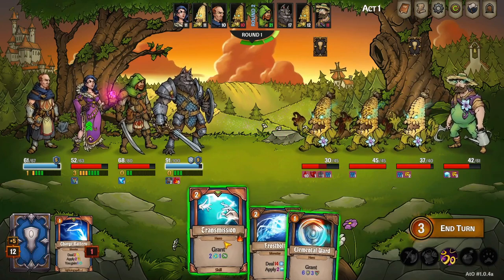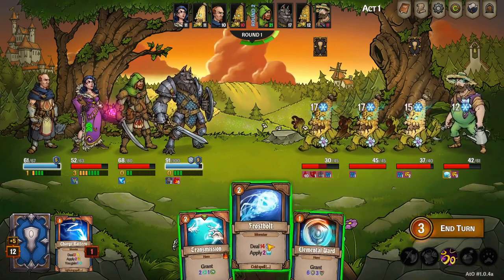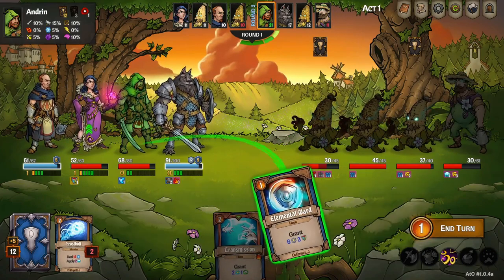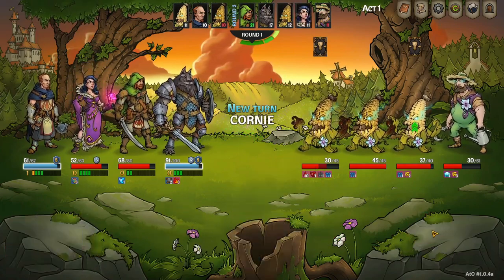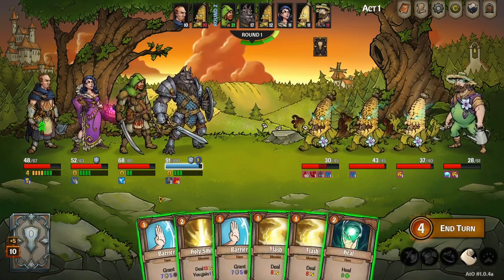Three to go. We can do a frost bolt or, what does this do? Energize. Inspire. Oh, that's handy, but right now we're focused on damage. So let's frostbolt this guy. And elemental ward grant. She's gonna give that to herself. Okay, intern, let's go. Popcorn burst. Not too shabby. All of it aimed at Reginald.